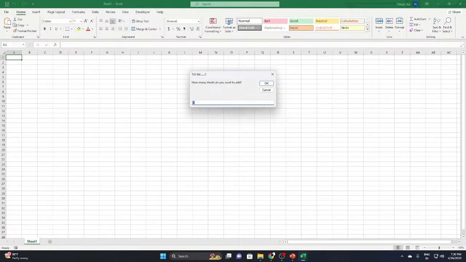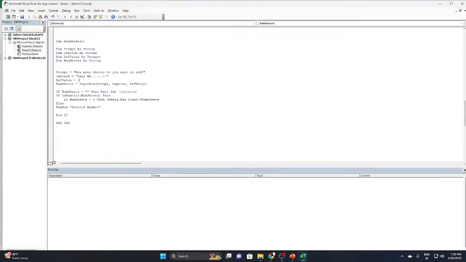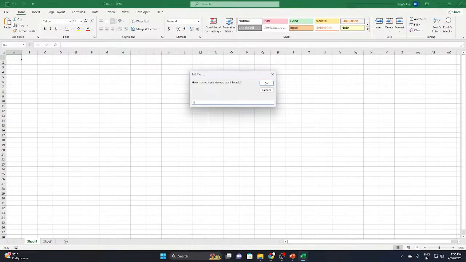Now you can see the default value is 1. If I click okay, you can see it has added the 1. It's saying sheet 10, sheet 9, because I've already added so many sheets, like 8 sheets, and then I've deleted that particular sheet, so it's showing me 10. Now if I take user input, like I'm adding 5 sheets. Okay, I'm taking user input, so it has added sheet 1.